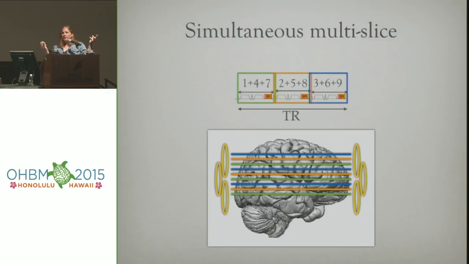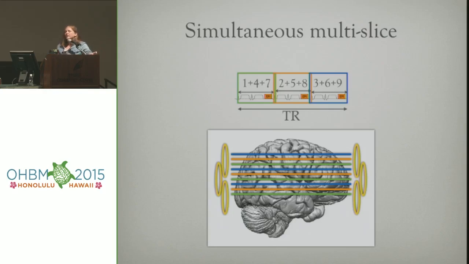So if you didn't do anything, you excited all 3 of these slices, diffusion encoded them, and then acquired an EPI image, the image would basically be the summation of these 3. And the trick that we have is, as it turns out, a relatively simple linear formulation that enables you to separate those 3 out post hoc.